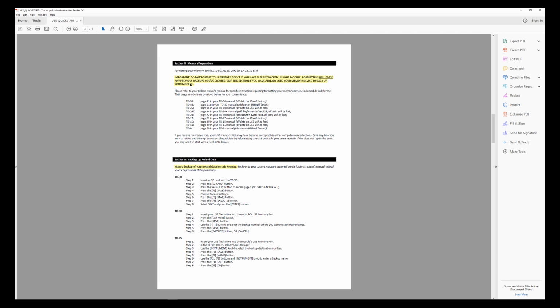Again, another important reminder here that if you're going to format a memory device, in this case being USB, just be sure that you recognize it's going to erase whatever's on there, or it possibly will. I want to say that I formatted something a long time ago and it actually did not erase. All it did was create the folders. And if the folders were there, it left what was in them alone. But I'm not 100% sure of that. It's just been so long since I've done that.